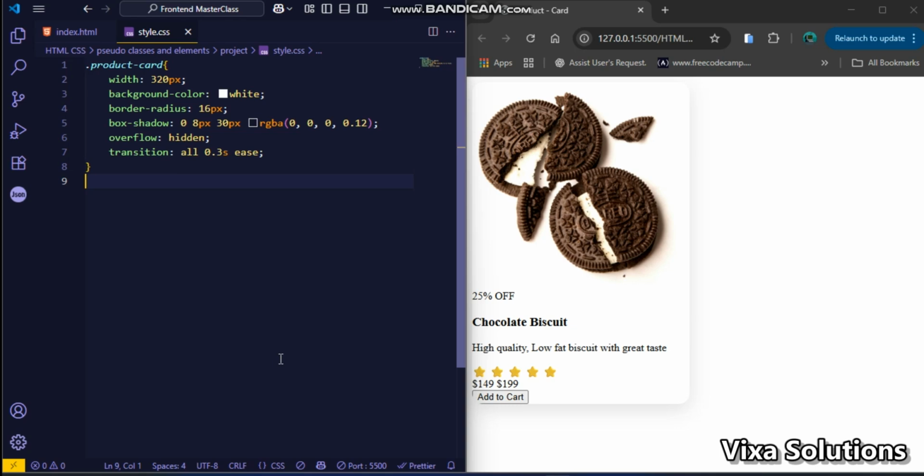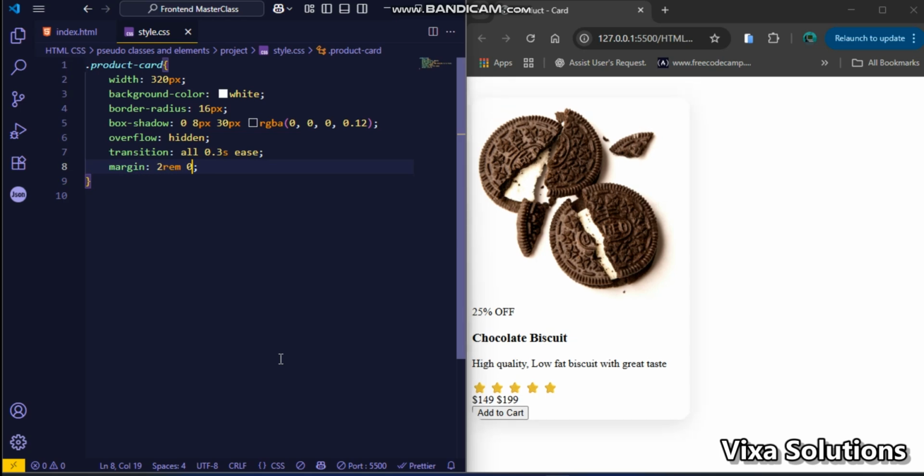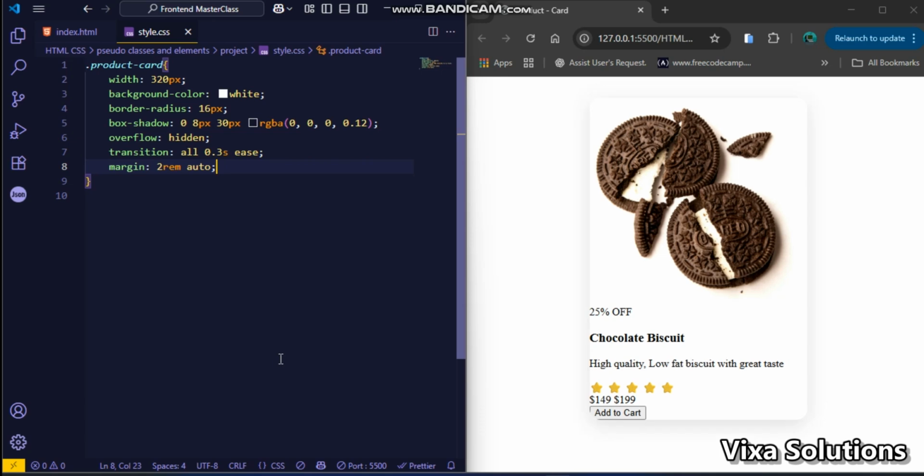So let's center the card. Margin 2rem and then 0, sorry, auto. So this centers our card with vertical spacing, right?